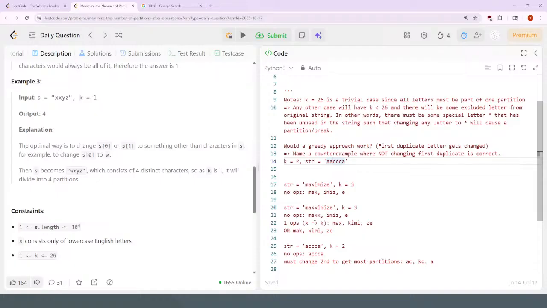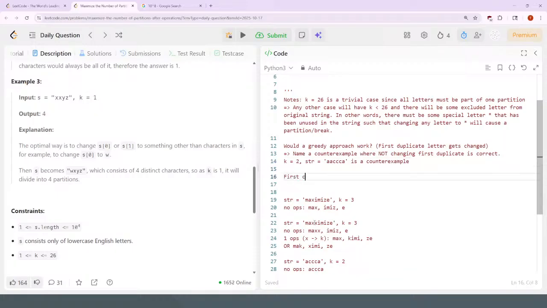Maybe it's not the first duplicate, but the first duplicate after you see K letters. Yeah. First duplicate after K unique characters have been seen.